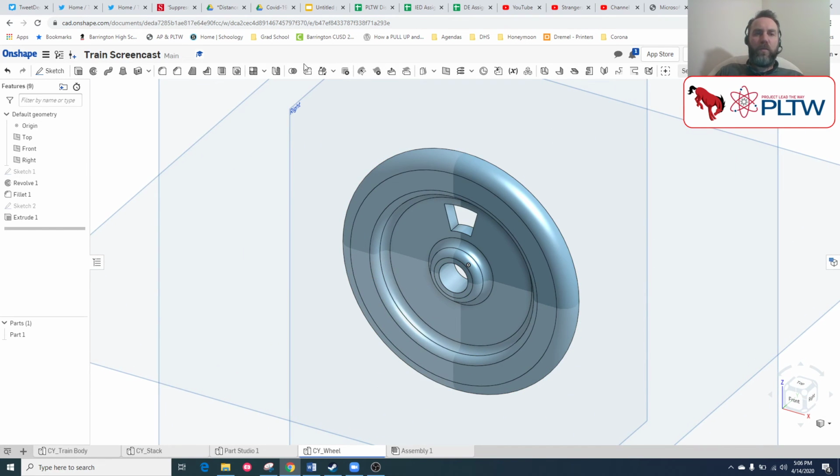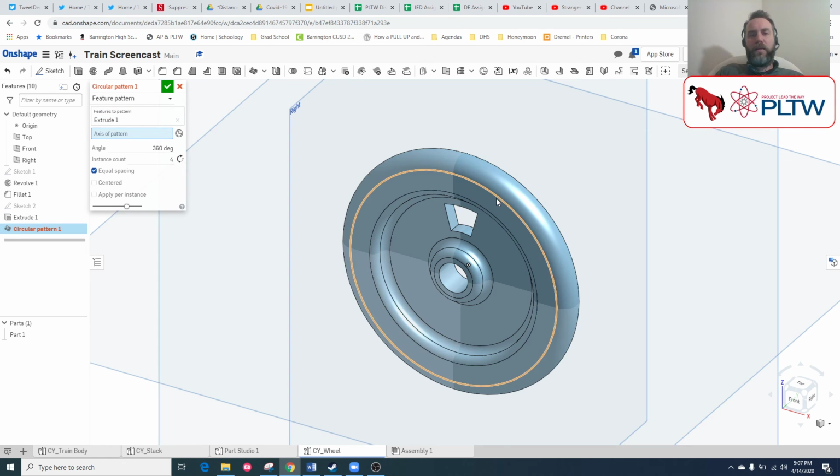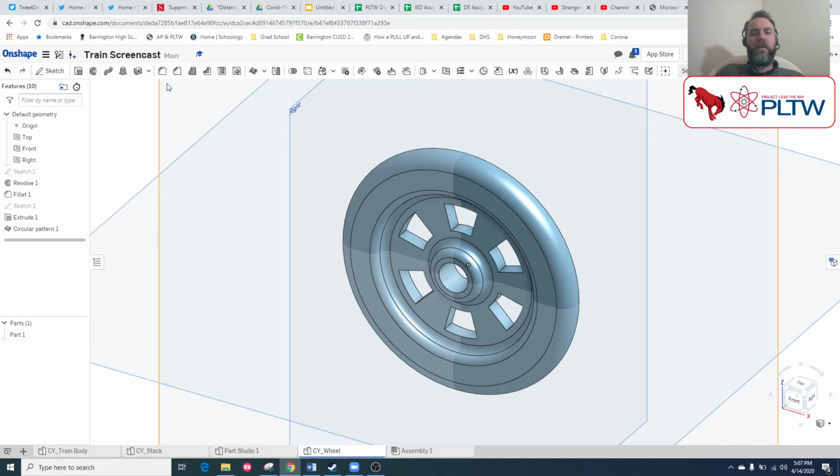So how do I do a circular pattern? Well, up here somewhere, buried in something, there you go. I've got a circular pattern. I want to do a circular pattern of not the whole part, but of a feature of that part. So a feature pattern. Select my feature. Well, I just always find it easier to just select from the browser. So over here on the left-hand side, select extrude. Axis of pattern, we can select virtually anything here. There you go. And we want 6 of those equally spaced. And enter, and that looks pretty good.